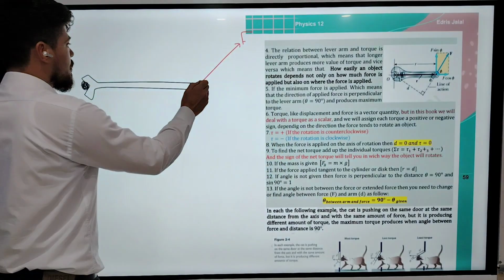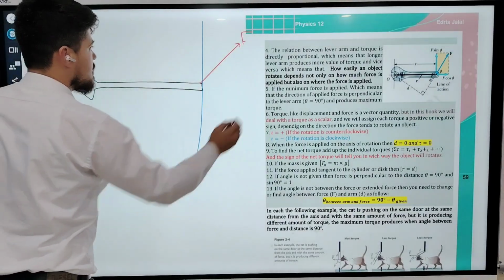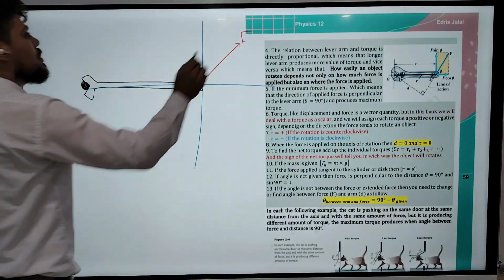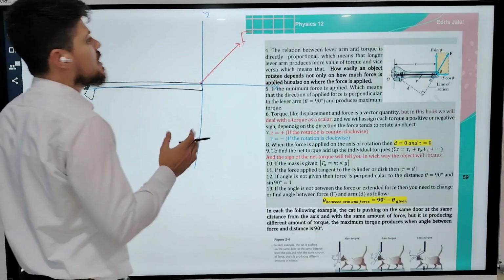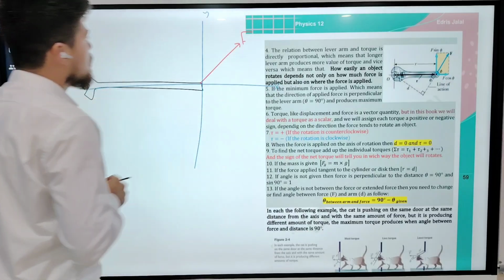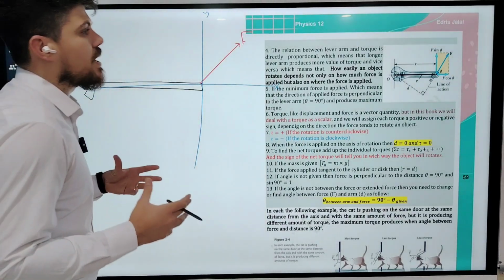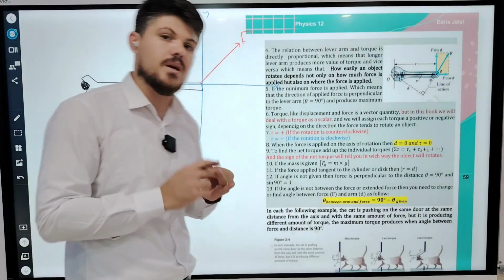Okay, so assume that this is the origin point. Look at me. This is the y-axis and this is the x-axis. This force is between the y-axis and the x-axis. As you learned in grade 11, if the force makes an angle with the x-axis or y-axis, this force will resolve into two components. So we can analyze this force into two components, x component and y component.